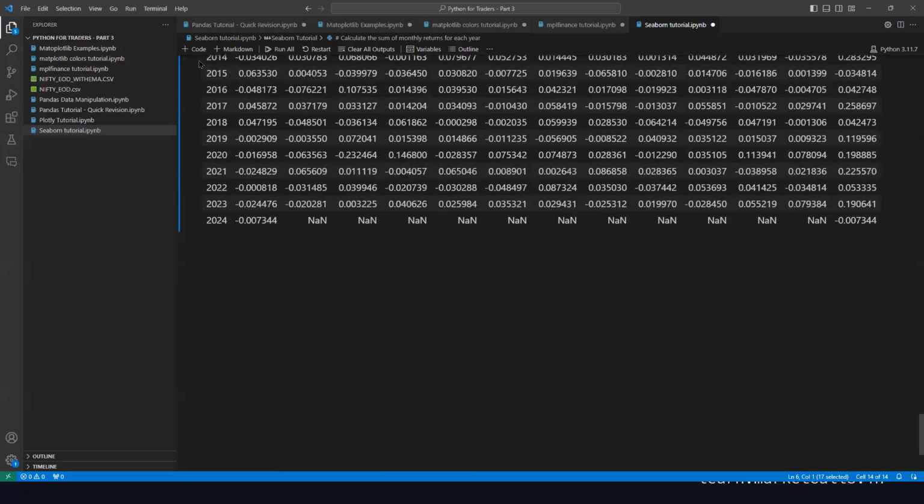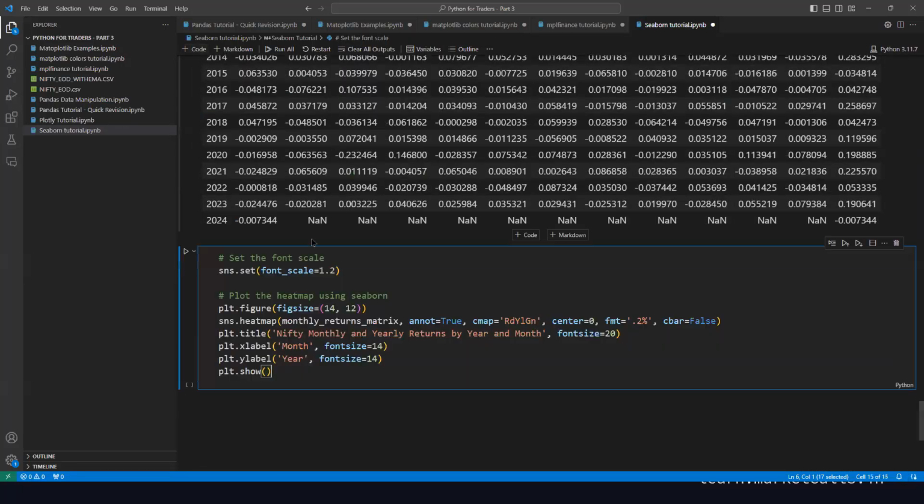Ultimately, we are using Seaborn to display that. I'm setting the Seaborn font scale to 1.2, setting the figure size as 14,12, and creating the heat map. I'm setting the cmap as red, yellow, green. In the heat map itself, I'm passing the entire data frame that we had prepared, with center equal to 0 and format 0.2%.